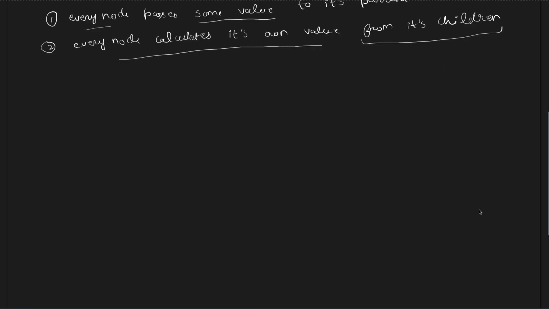Now, how do we solve this particular problem with these 2 points in mind? In the constraint, it was mentioned that the number of unique nodes, or the data in the node, can be only up to 25. So it is in the range 1 to 25. There are multiple ways of solving this problem.